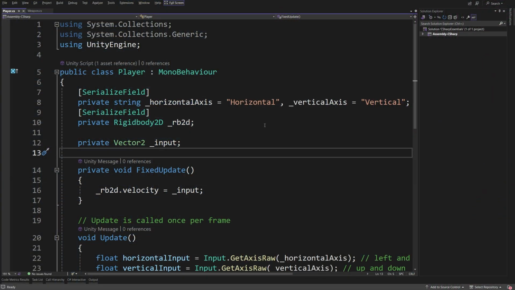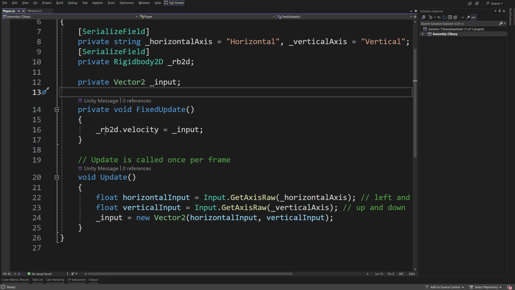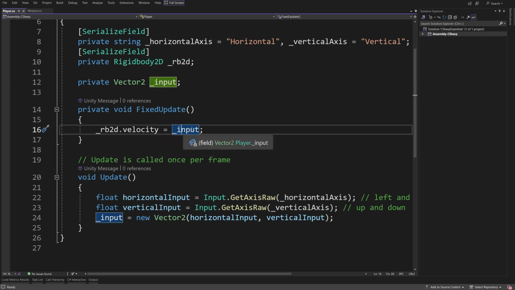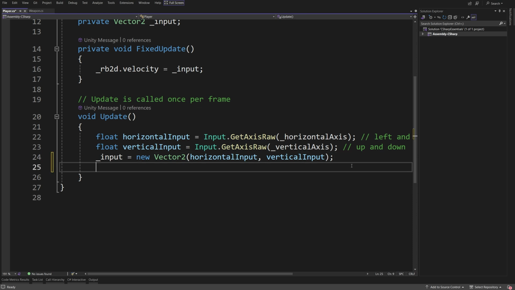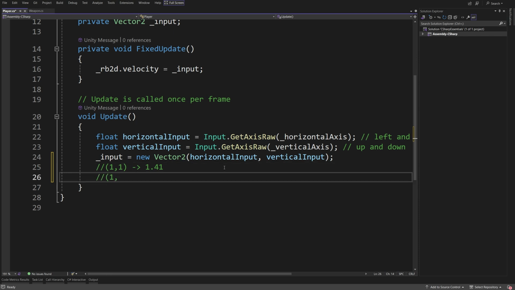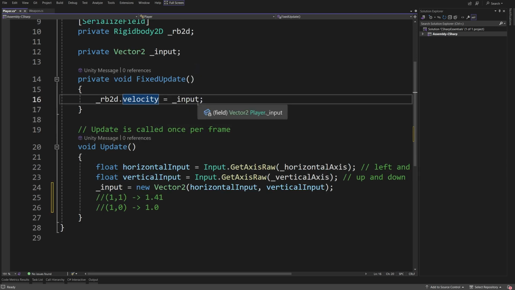The bug in our code is connected with math. And the problem here is that we are assigning to the velocity the input value that we have received from our update. But the problem with the input is that if we press the up arrow and right arrow, the vector is 1 and 1, so the magnitude or the length of this would be 1.41, I think, or something like that. Now compare it to if only one of those is 1, so in this case the length of this vector would be 1.0. So you can see that if we are moving diagonally, the value here is greater than 1 and the velocity is greater than 1. So this is the problem, and to fix it, we just need to normalize our input vector. So let's do that.